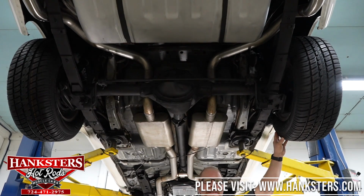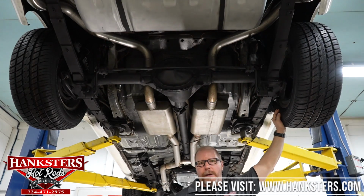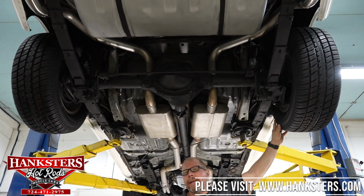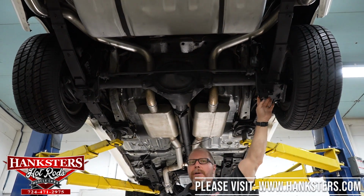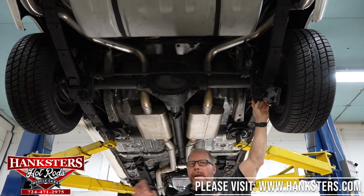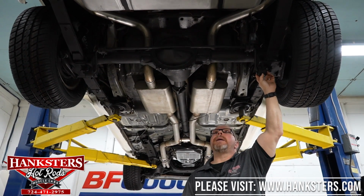Wheels and tires, all the same stuff as far as the 15-inch Z28 cast aluminum wheel with those Cobra Radial GTs. But again, like I said, the backs are just a slight bit bigger, being the 245/60 15s. The rear also has the sway bar here too. So again, those sway bars are going to help tie each corner together, make this car nice and tight and handle and really hug the road there for a 1980 Camaro.